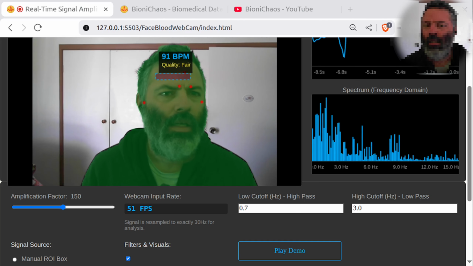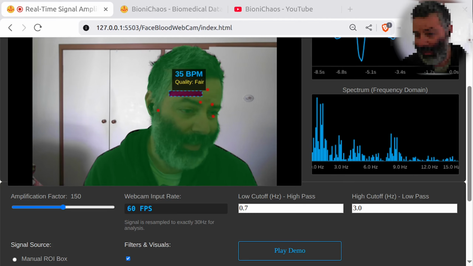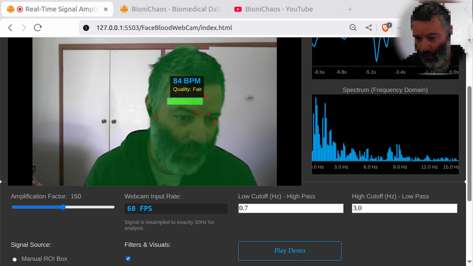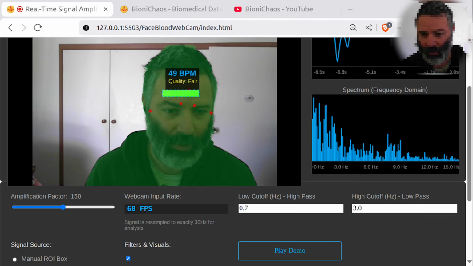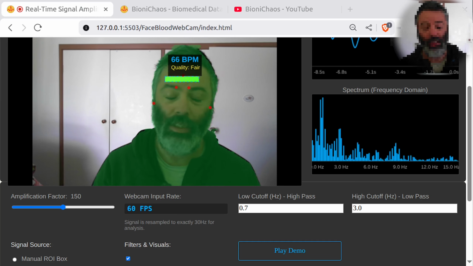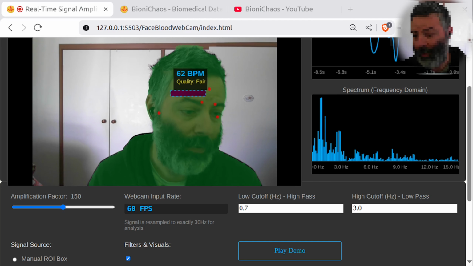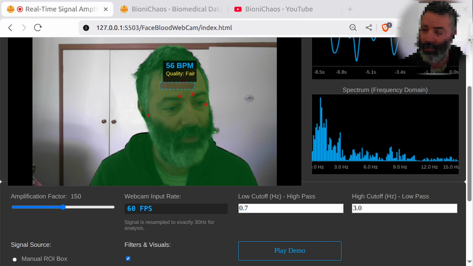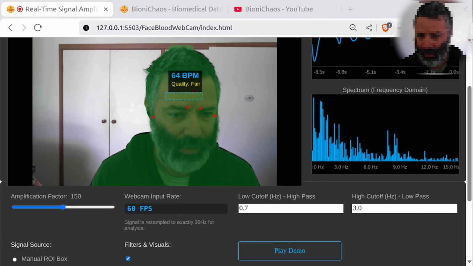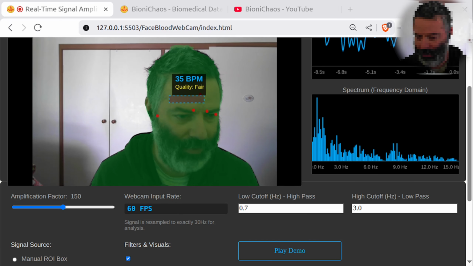Okay, let's see. If your camera is 60 FPS, the system takes the extra data and averages it down to perfect 30 Hertz timing. This actually results in a cleaner signal. So it's kind of assuming that 30 FPS is the minimum you've got. If your camera is 15 FPS, the system uses math interpolation to fill in the gaps between frames to maintain the 30 Hz timing required for the filters to work.